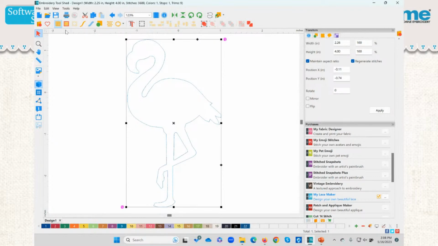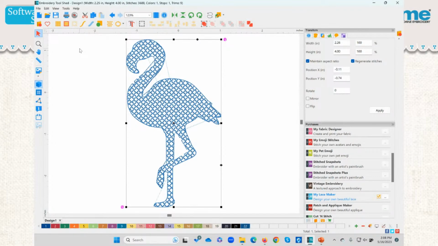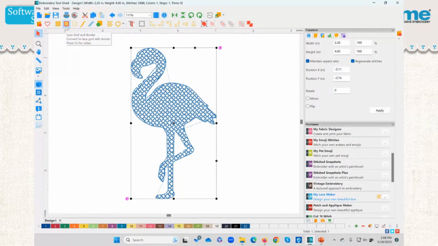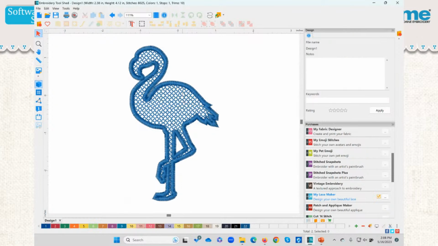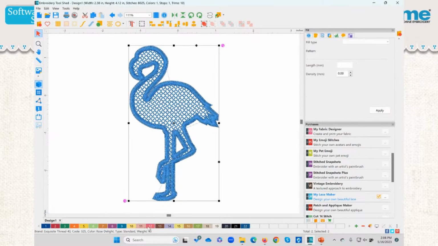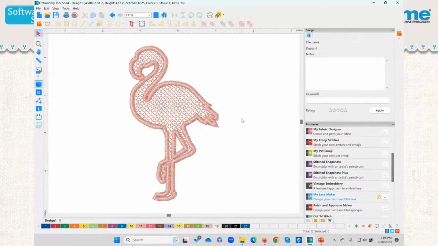And now if we want to create this as a freestanding lace piece, we just need to add the grid. And remember, you have the option to add the lace grid, which is going to hold everything together, or you can add the lace grid with a border, which is what we have for those cute little napkin rings that you saw on the ad. And of course, flamingos, well, they're pink, so let's make that the right color.